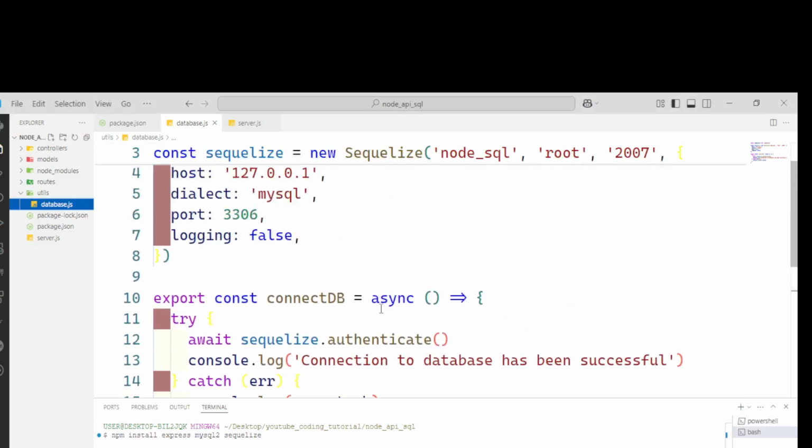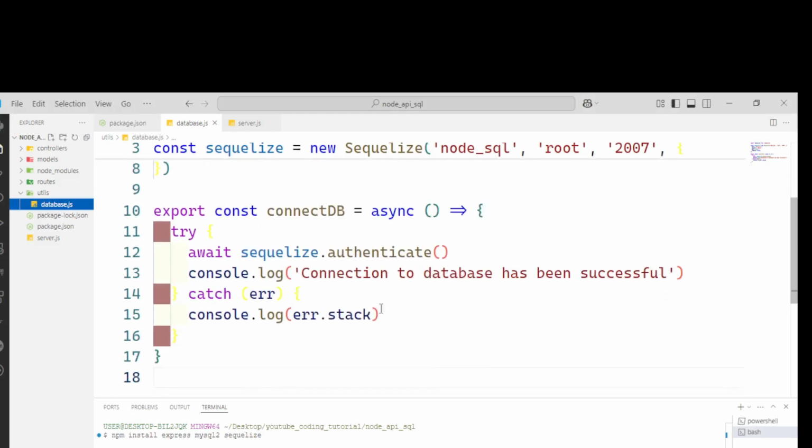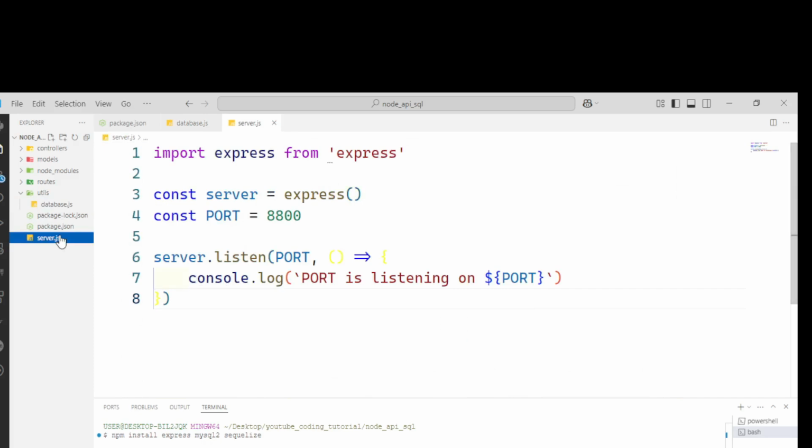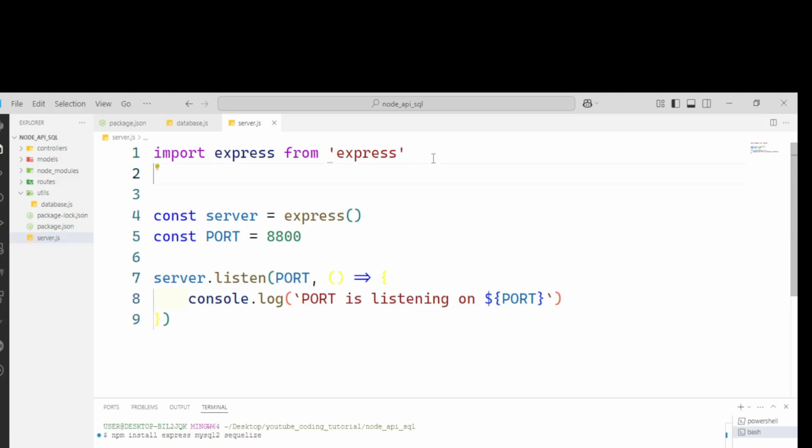So now we've been able to create the database we are going to be making use of, which is Nodejs. The next thing is to come down to our server file, and then let's import this into our application. The first thing we want to import is the SQL.